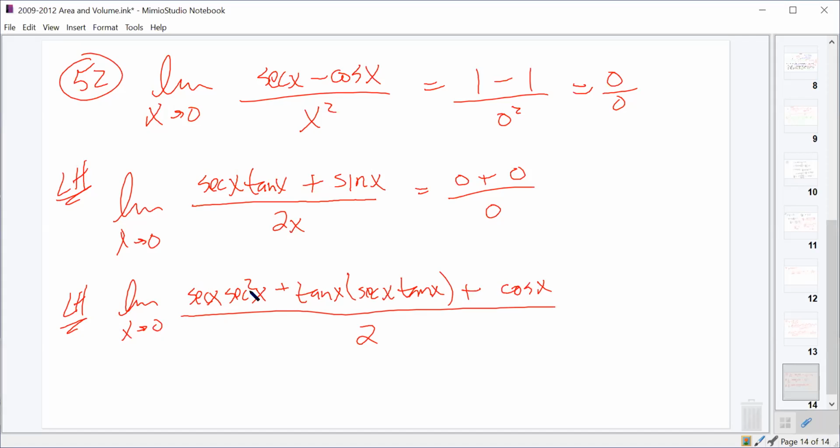And if we're doing secant of 0, the secant of 0 is 1. So 1 cubed is 1. And then tangent of 0 is 0. And secant is 1, but tangent is again 0. So 0 times 1 times 0 gives you 0. And then cosine of 0 is 1 all over 2, which should give us 1/2. It looks like that was choice C. Good or no? Just 2 applications of L'Hopital's rule to get through that one.